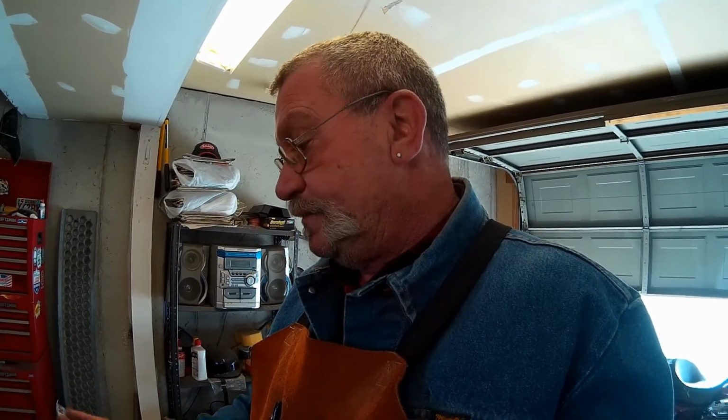I'm sure this anvil was made probably in the earlier part of the 1900s. Not way early. This anvil was probably made in the 30s or 40s, is my guess. Again, I'm no anvil expert. I have no real idea, but anvils have stayed the same for so many years, the general look of them. Until somebody online or some expert sees a picture of my anvil and can tell me what it is, there's no name on it anywhere. So you can't say, that's a Peter Wright, or a Trenton, or a Hay Budden. It could be an Ajax, an Acme. I just don't know. I have no clue, and I have absolutely no idea of its age.